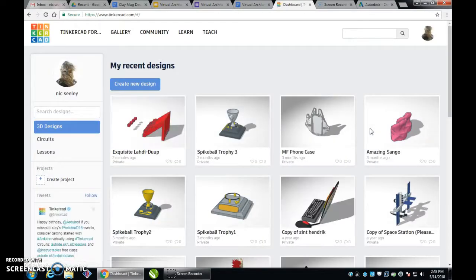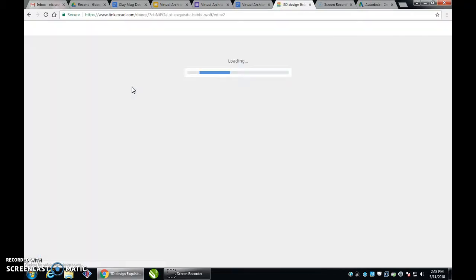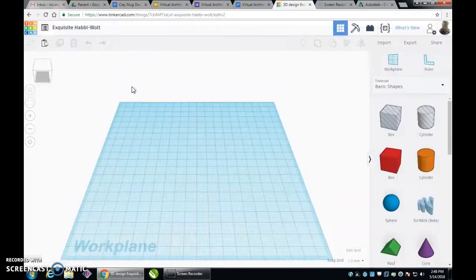Once you're logged in, it'll take you through a little bit of a virtual tutorial on doing some different steps. I would recommend you do some of those to learn the basic features of Tinkercad. What I'm going to be doing is showing you some new, more advanced features. So click Create New Design, and you can see it'll create a little silly name for you.